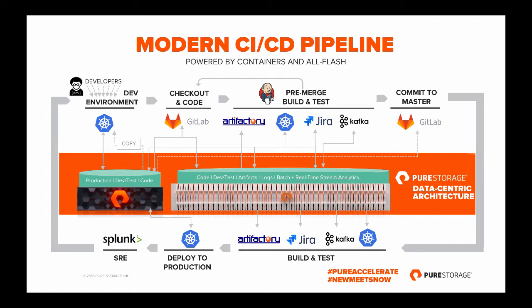The code repository is built on top of GitLab, and in this example that repository resides on FlashBlade, but it can just as well reside on FlashArray as well. The build repository and artifacts are built on Artifactory Nexus, also residing on FlashBlade, and the build and test environment is built and scaled on Kubernetes. Kafka streams are also in use for real-time streaming analytics, working in hand with JIRA for automated ticket creation and for automatically inserting Jenkins logs into the JIRA ticket. All of this entire pipeline is orchestrated through Jenkins.